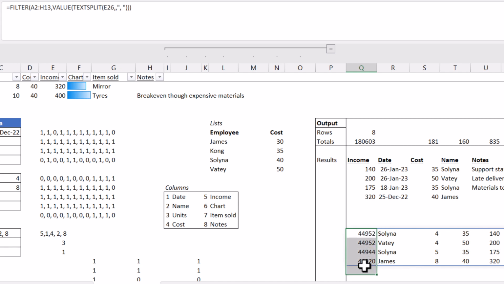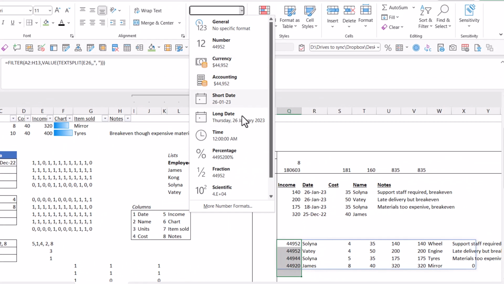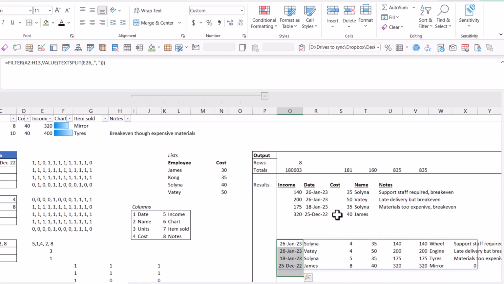So here, the dates you have to make them date format by either going here or using my favorite shortcut, which is Control-Shift-3. We'll make them into dates that look the same if you're opening this with a US computer or another computer that I really like. And this zero, we're going to have to replace that later on, but let's do this step by step.